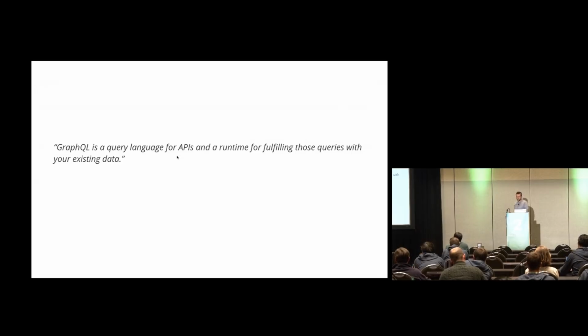So GraphQL, it says, is a query language for APIs and a runtime for fulfilling those queries with your existing data. So we can now create these magic REST endpoints where we can query and get all kinds of data instead of having to specify every message. This is really cool as a developer because we don't have to specify all the endpoints, and we can get the exact data we need. But if we're not doing this correctly, we might also end up with data leakage, authorization issues, things like that.